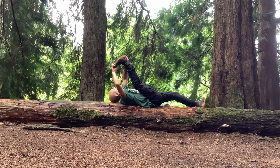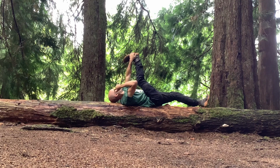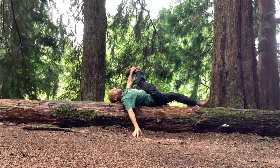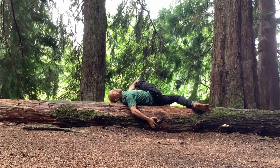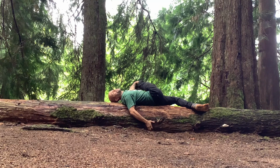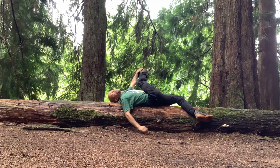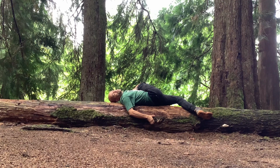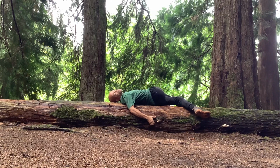So right here, I have big nubs on the bottom of my shoes, so it's really easy for me to just grab a couple nubs and relax my right arm down to the ground and pull that leg. Same here. I'm just relaxing my right leg and relaxing everything else. And you see, kind of hard to balance there. Finding that balance. And then relaxing everything down. Right or left toe is kind of gripping that log, and right hand is gripping that log.